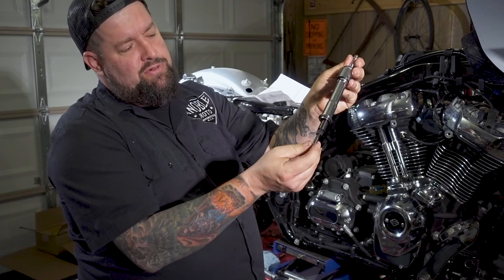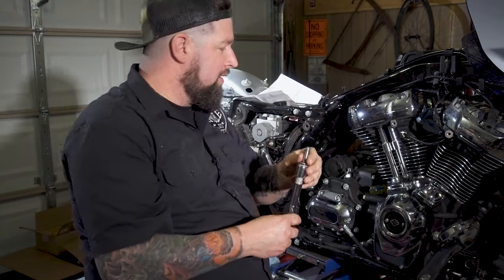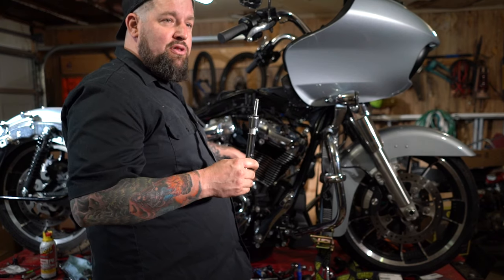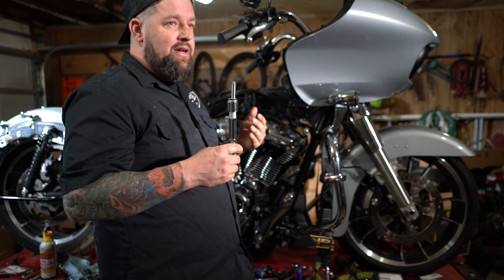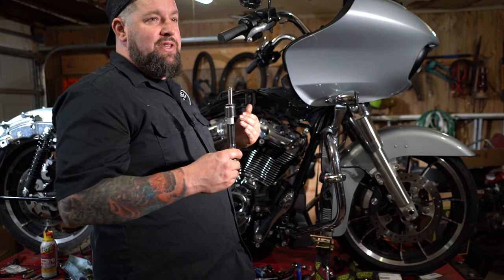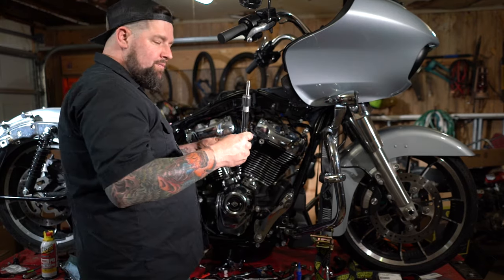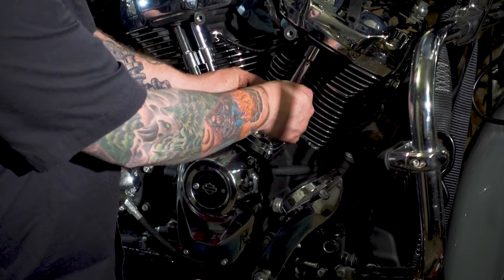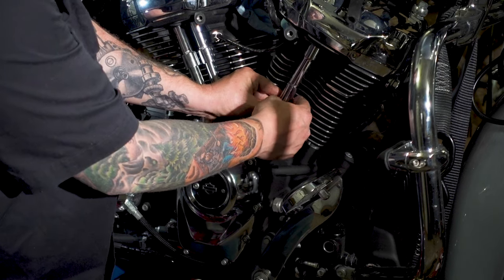Make sure your pushrod adjuster is slid all the way up in there. Look down inside here. Make sure your lifter is all the way down. You don't want it protruding up out of that retainer. If it is, it means it's sitting on a cam lobe and you won't set everything up properly. Now, you should be able to slide this up into the back port there. Hopefully there's enough clearance to then slide it right down in.